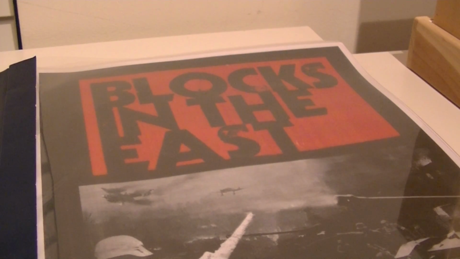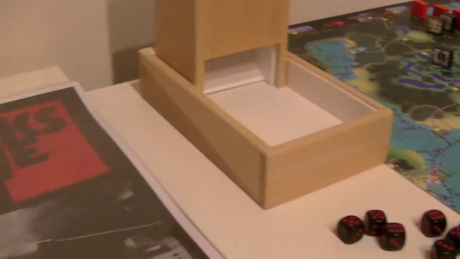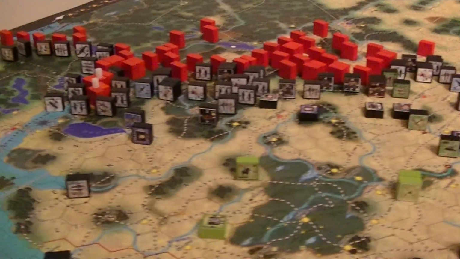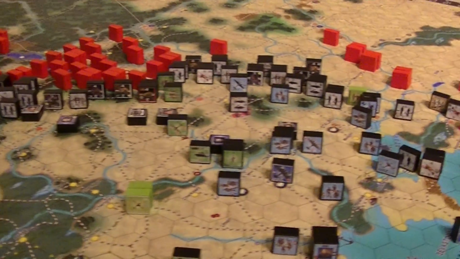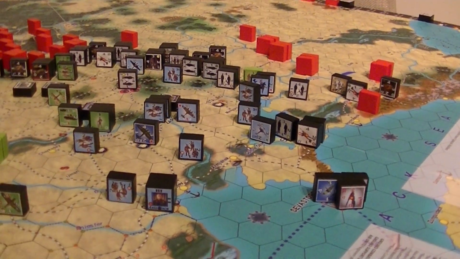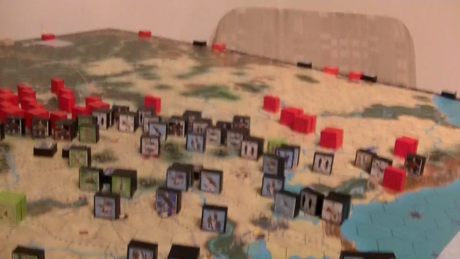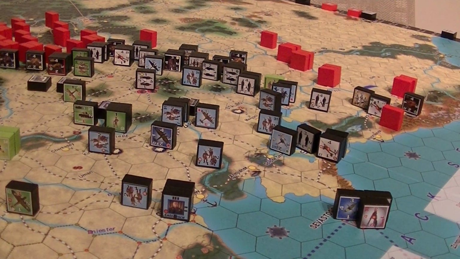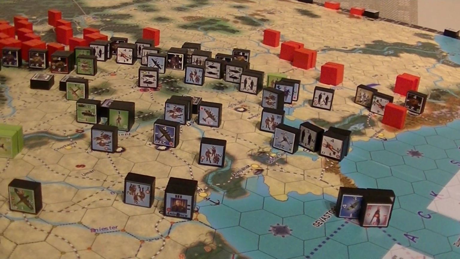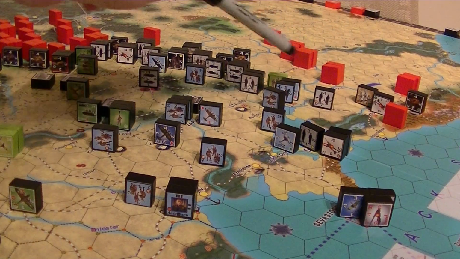Alright, here we are on to the second turn of the Case Blue scenario in Blocks in the East. Not a whole lot has changed from our last look. Well, I guess some has changed in that more Russian units are dead. As you can see, the Russian line essentially is still non-existent.